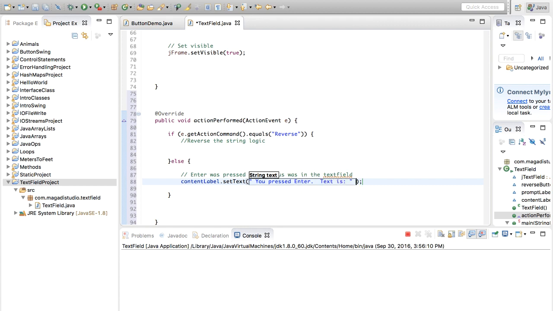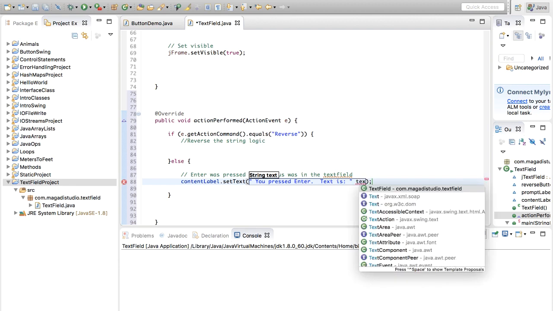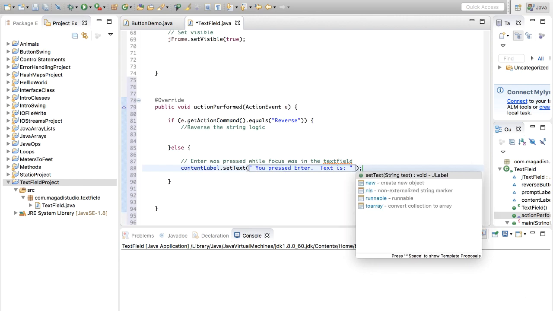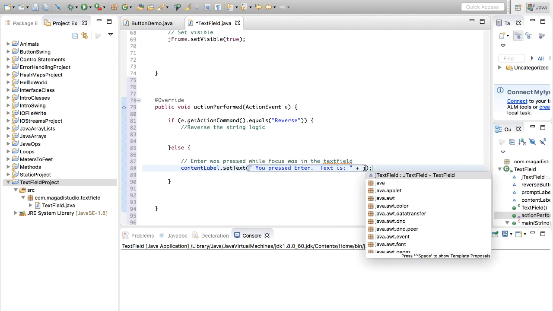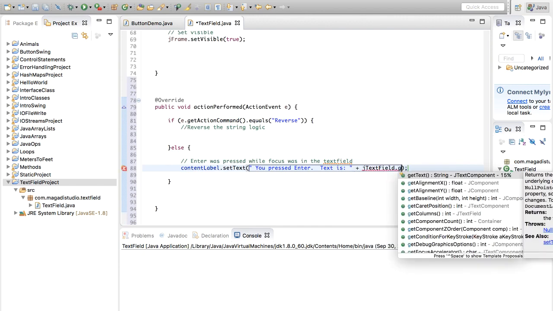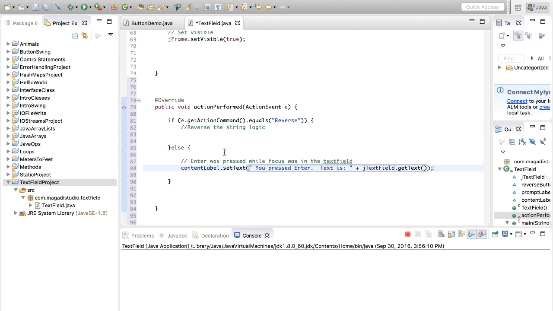Now we're going to get the text inside of the text field. And how do we do that? Well, simply we say plus jTextField.getText. See, we have this method called get, and obviously we'll also have setText that we can use with our JTextFields.